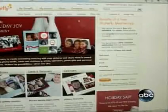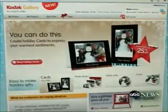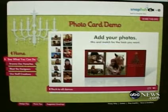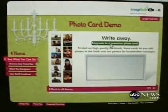It's easy to do. First, log on to your photo site. If you don't already use one, join one — sites like Shutterfly and Snapfish are free. Kodak Gallery requires a small annual purchase to store your pictures. Choose a card design or layout you like and just drag and drop your photos into place. Not sure you like that? Try it on a different layout or switch card types.